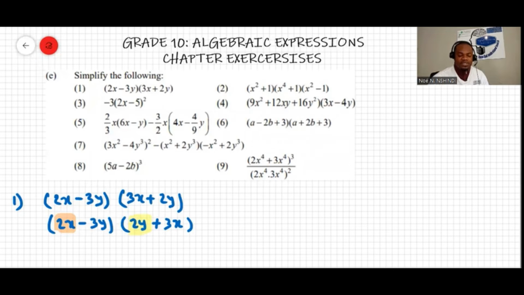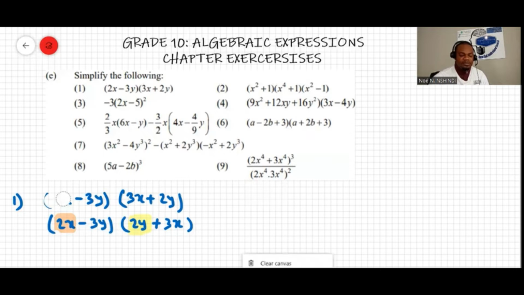Difference of two squares must be of the form a minus b times a plus b. But the fact that we have y next to 2 here is not the same thing. If this is a, this can be anything. So we cannot apply difference of two squares here. Here we must expand. This is what we'll do.